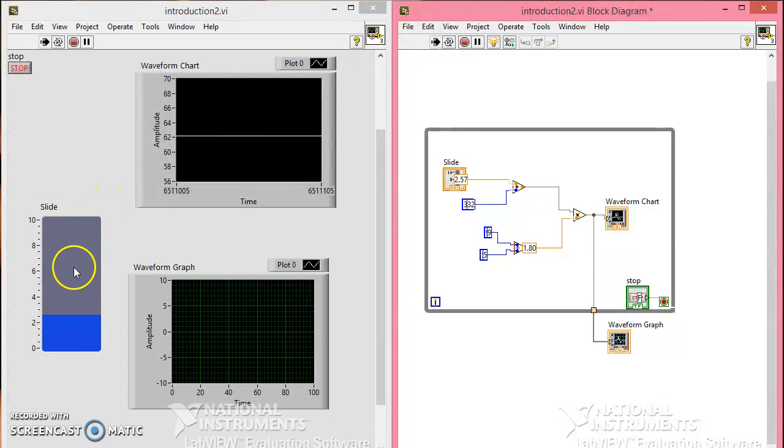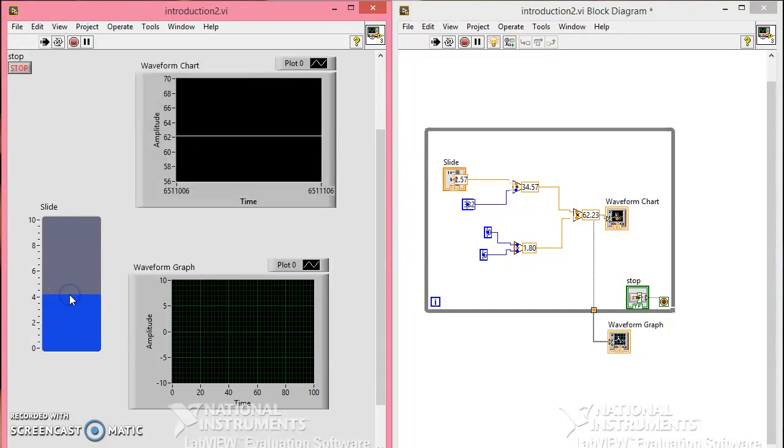So you could see the variation in the output only on the chart, but at the same time you don't have any output on the graphical display, whereas you have output on the chart.